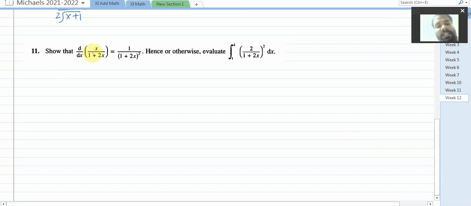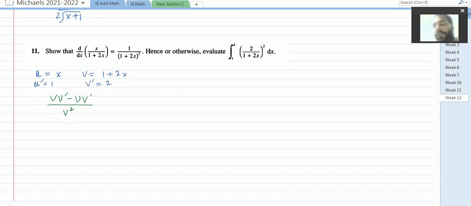Alright. So firstly I need to differentiate the function, and there are two functions, x and 1 plus 2x. So for that part I need to apply u upon v here. So I will say that u is equal to x and v is equal to 1 plus 2x. Whenever you apply u upon v or u into v, make sure to write down the functions separately. So u dash is equal to 1 and v dash is equal to 2. The working formula we have for u upon v is, in the denominator we have v square, and the numerator is v derivative of u minus u derivative of v.